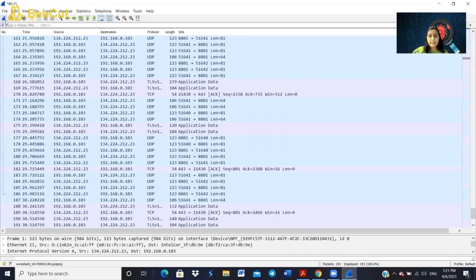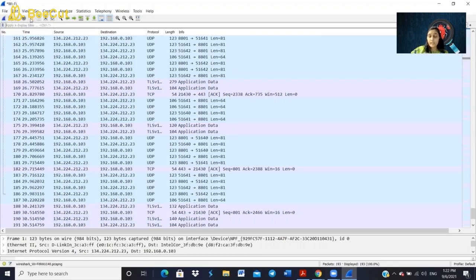Once we start capturing data, it will turn gray. Now I have stopped the capturing, so the stop icon has turned gray. To stop capturing data, we must click here and it will stop capturing data for the Wi-Fi interface. Once we start capturing, it will turn red. So if I click on start, it will turn red. If I stop, it will turn gray.